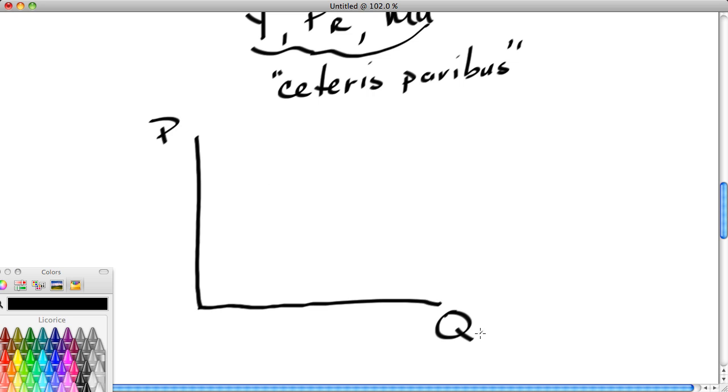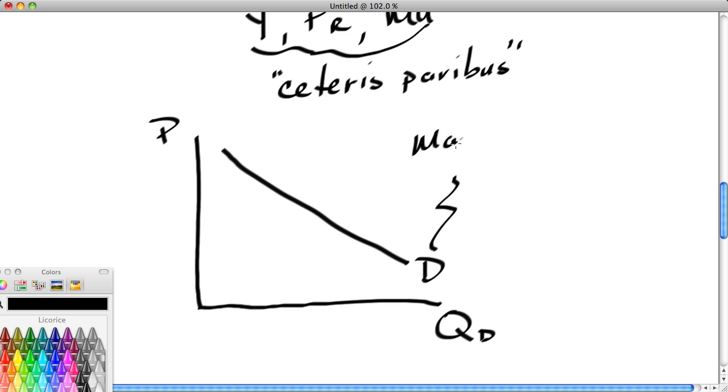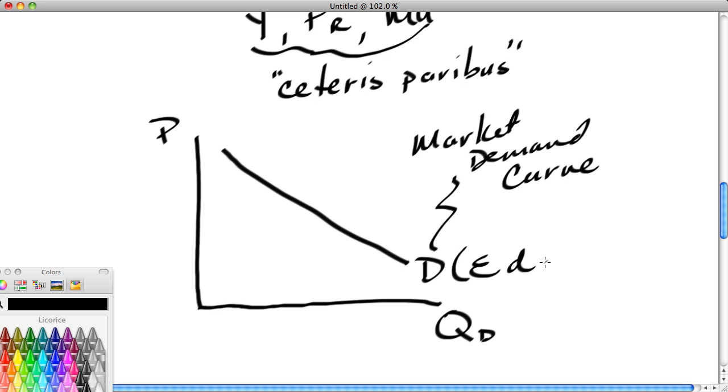Notice I'm going to use a capital subscript here. This means we're talking about the market. And then if we were to draw a straight line, or as straight as we can make it, put a capital D here. This is the market demand curve. And how did we get that? That is the sum of the individual demand curves, the sum of the individual D's. This is sum of D's. So we take the individual demand curves, add them together, sum them horizontally, and we get a market demand curve.